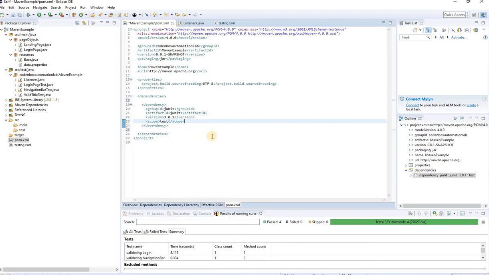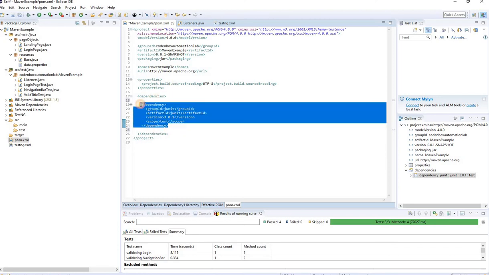When you move to the pom.xml file or Maven, you don't need to physically download those jar files and inject them into the project. Instead, you just put the dependency code for the jar file you need.